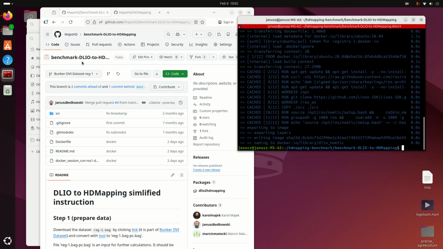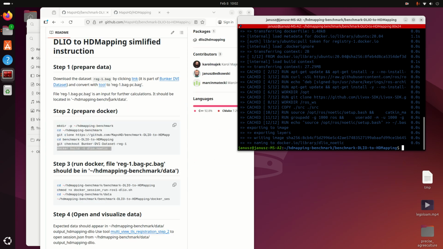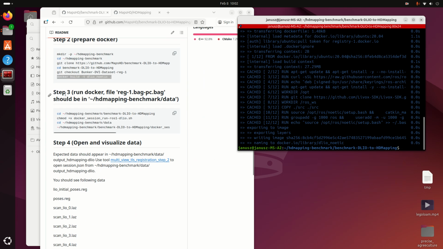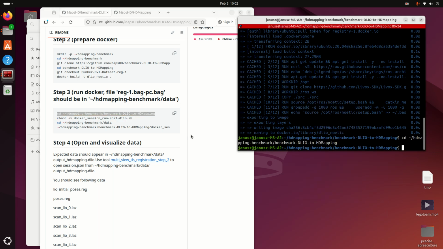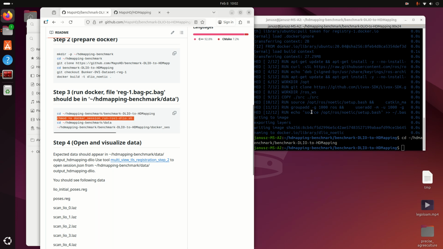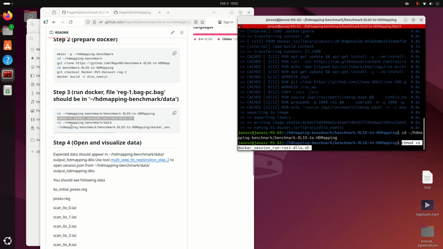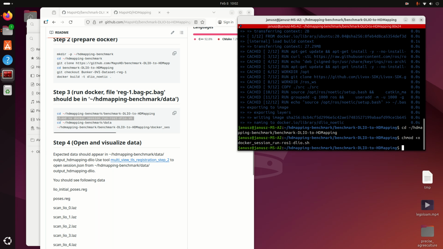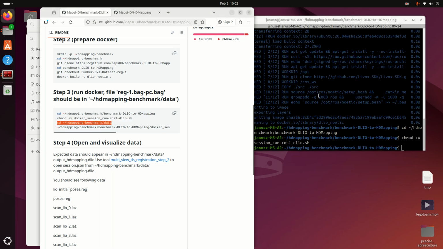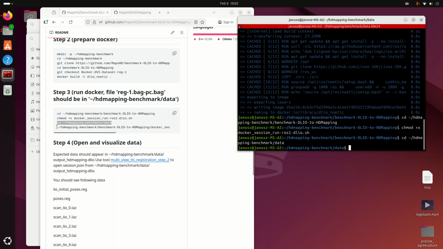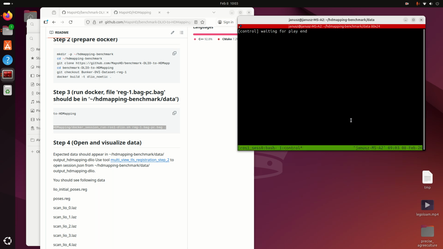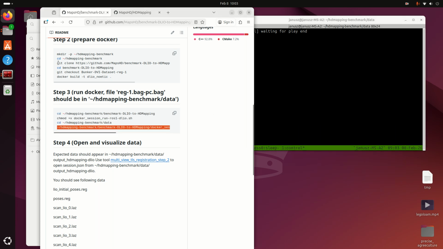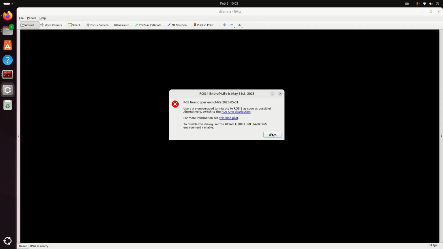So we have our DLIO algorithm, direct LiDAR inertial odometry. In step 3, we go to the folder with data. We change some parameters of the folder of the files, some accesses. Then we finally run our Docker, and this is the crucial moment. You can see that we just copy and paste the important steps, and now we have the experiment.